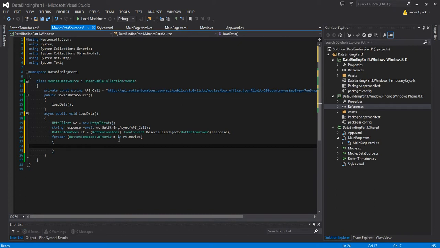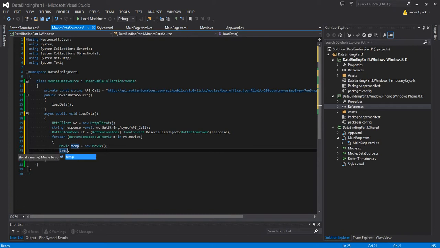So this m, again, is going to be an RT movie. And we want to copy the information from that RT movie into a temporary movie object and add that to our observable collection, because we have an observable collection of movie objects up here. So I'm going to create a temporary movie, so new movie. There we go.